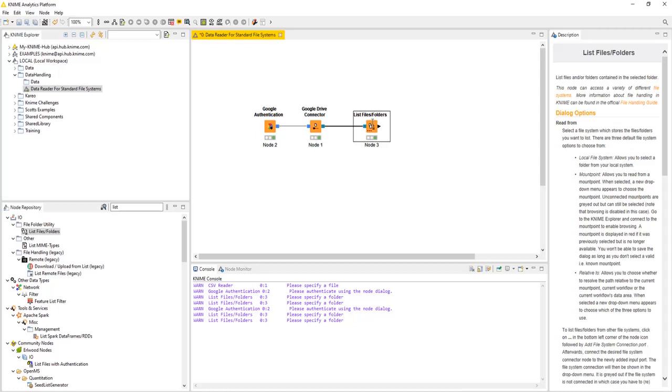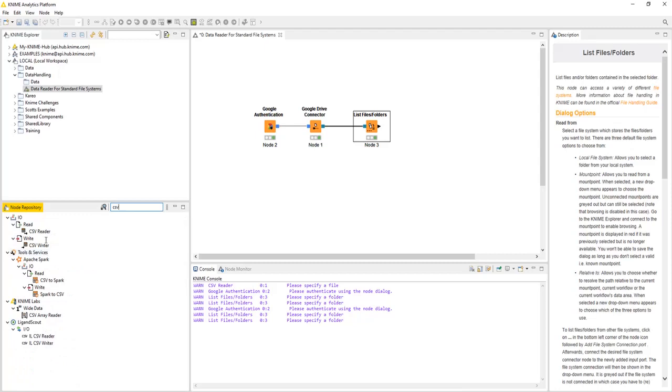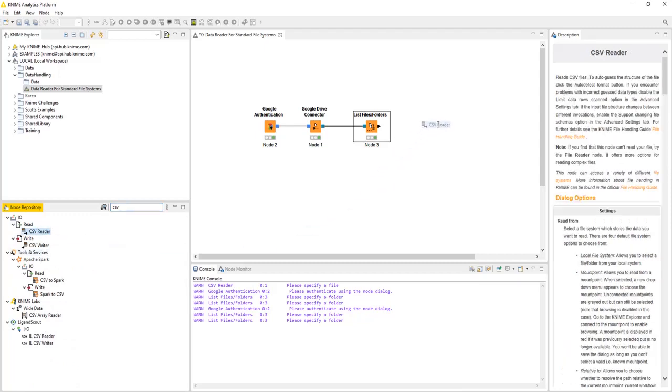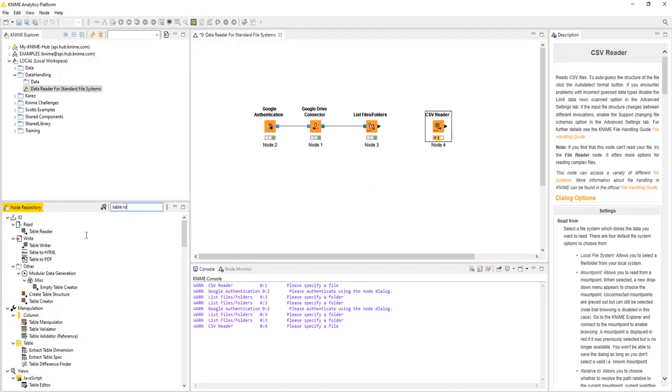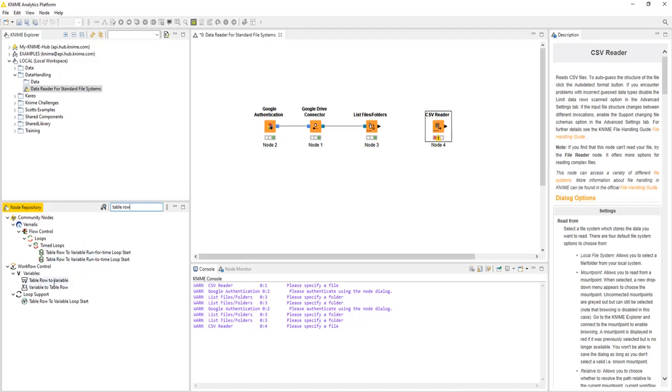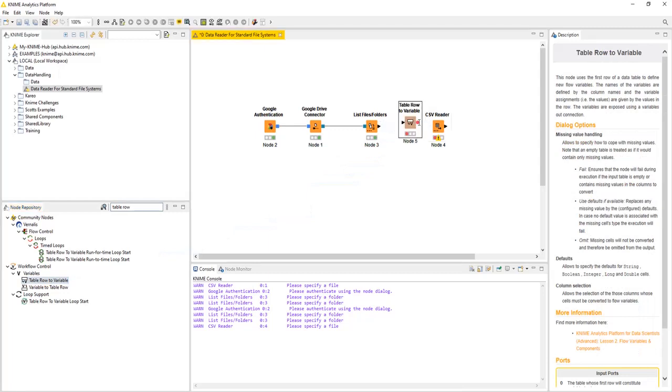But from here, by the way, I could simply turn around and I could download a file, I could read one of those files, so I can take my CSV reader and I'm going to, just for fun, I'm going to add table row to variable.